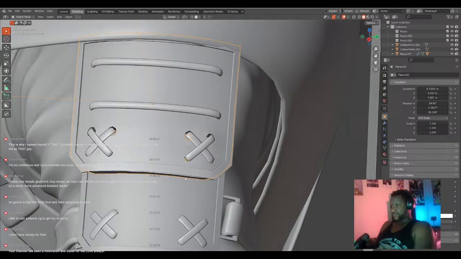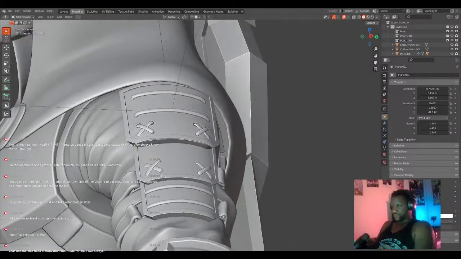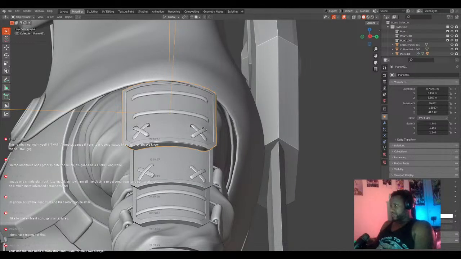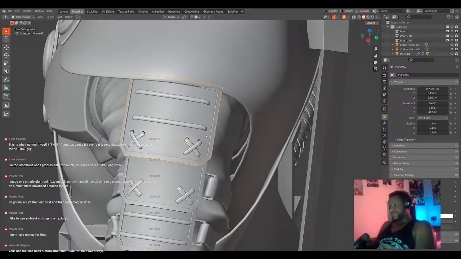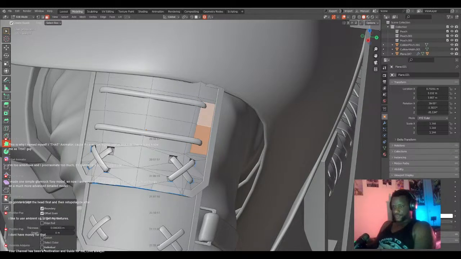Delete. Oh. We can turn axes off for these now. Now we know we only have to do one side, which is really good for us. We can inset this, go to the inset faces, do individual.